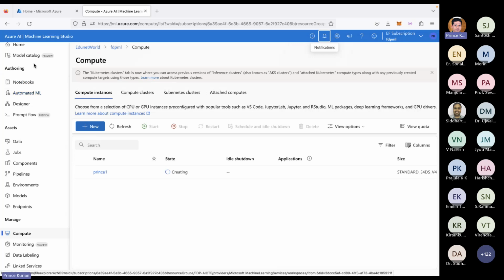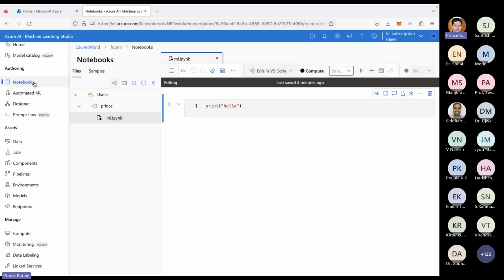After it is created, we can go back to our notebooks. Previously, we created one notebook, and we can write the Python programs over there. Come back to notebook.